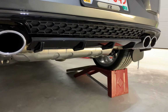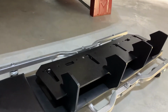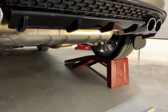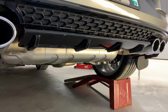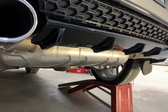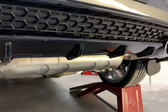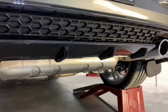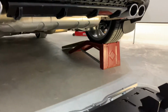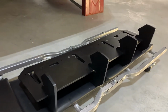Well, ladies and gentlemen, we're pretty much ready to install the diffuser. It took me some time to prepare the OEM diffuser here. I wrapped it with protective film throughout, so that it doesn't get scratched in the process of putting this adaptive diffuser on.